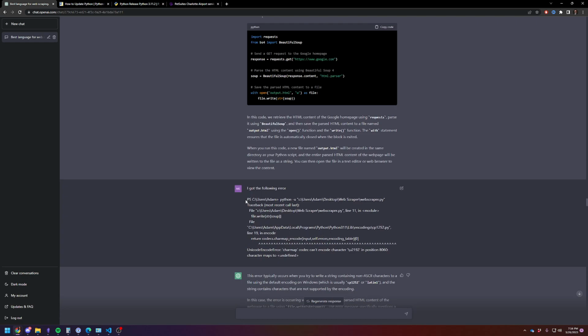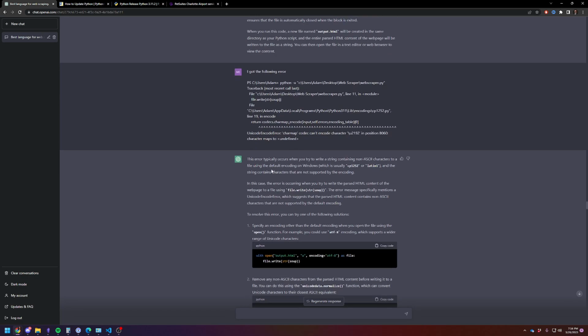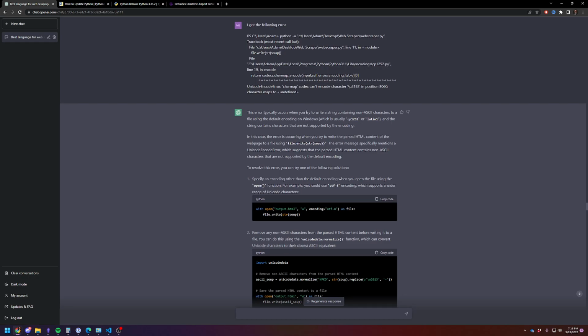I got an error. It just said I had some encoding error, and here is where it really starts to shine. So far you could have just followed like a YouTube guide, but I actually just copied this whole code. This was the error in my terminal. I just copied it, pasted it, and I was like, "What is it?" And now it explains it perfectly. It says it has to do with non-ASCII characters going into a file, which I guess Windows has some issues with. So it's just saying now you need to either convert them or not use them.